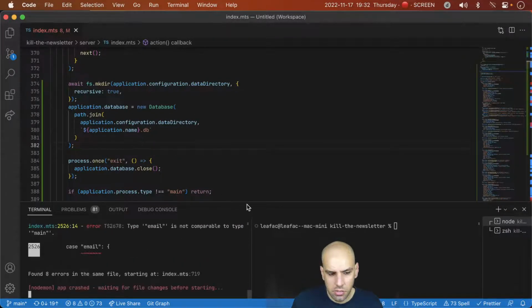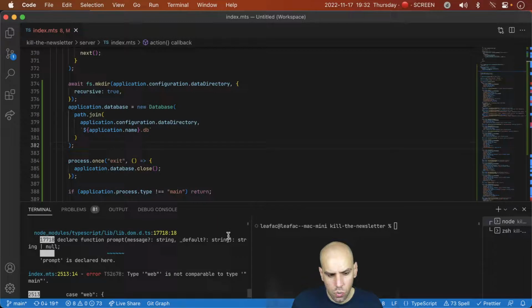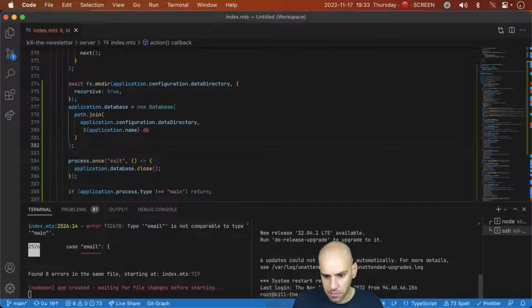And the application is still crashing. Oh well. It's going to crash for a million reasons at this point. Let's go to production real quick and see if the database name is the same.